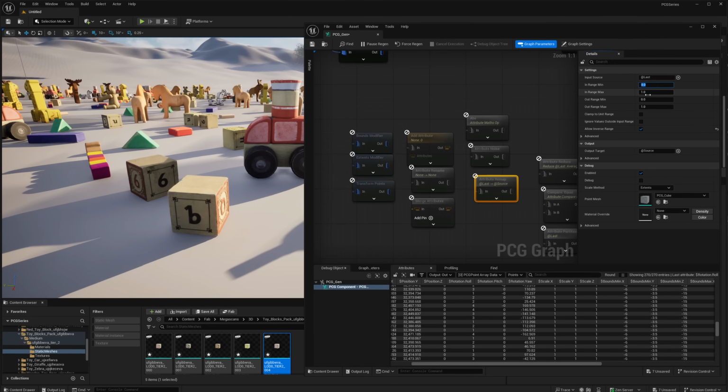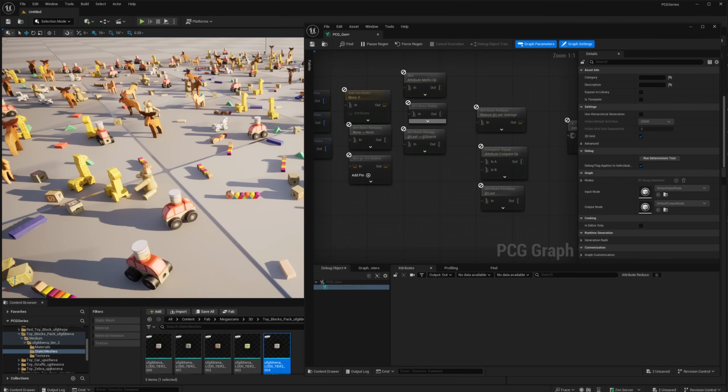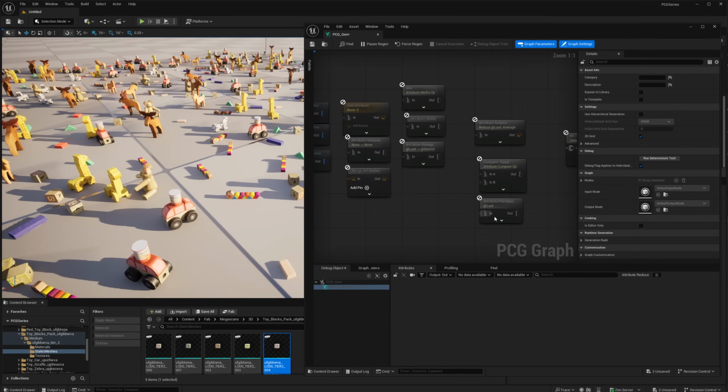It will take a value of 0.5, for example, if it's between these values, the input range. And if your output range is 0 to 360, a value of 0.5 will be converted to 180, which is half of the way between these values. Let's look at some of the other nodes that I have chosen here.